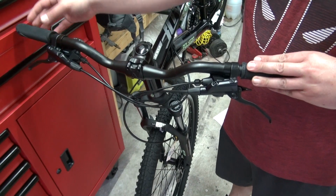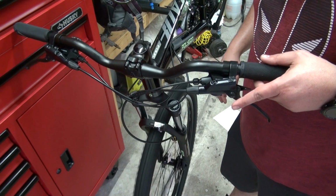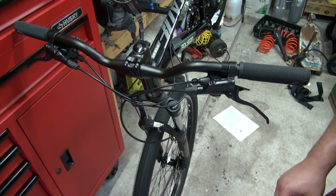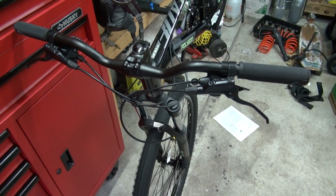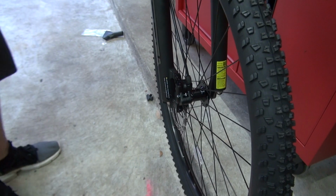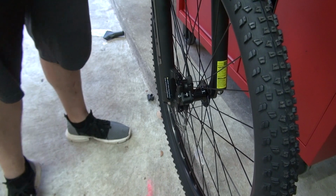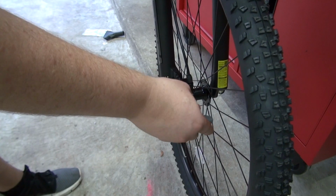Besides adjusting the micro shifting on this thing, I want to go ahead and adjust the calipers because they're making a little bit of a rubbing noise. Let's see if you can hear that. I'm gonna see what method works best for it. First, what I want to try is to just go ahead and loosen the calipers off, brake, and readjust them.